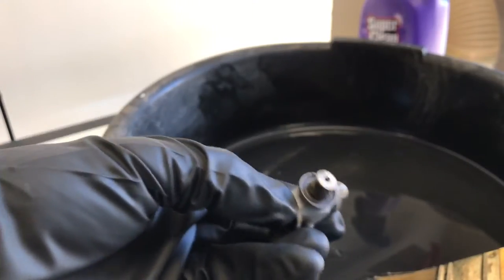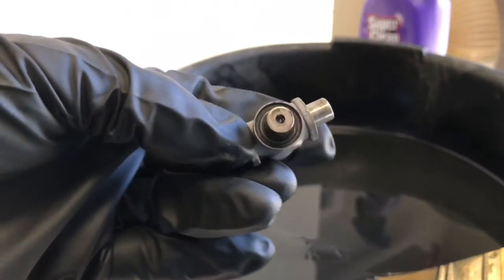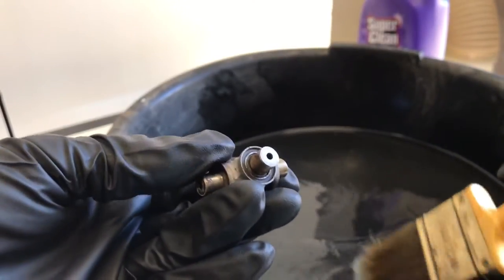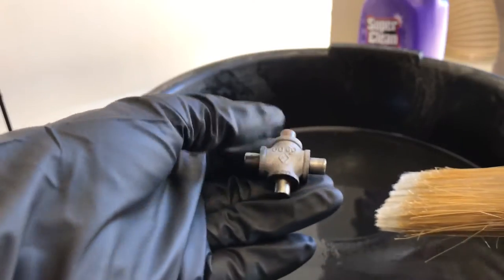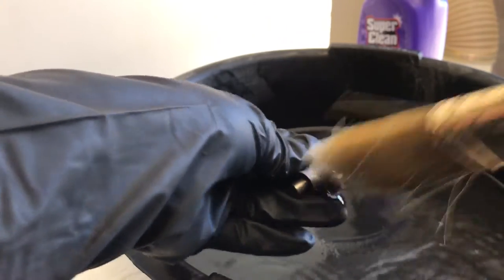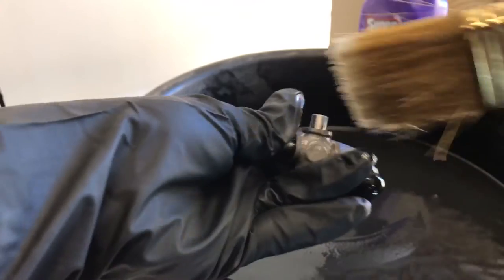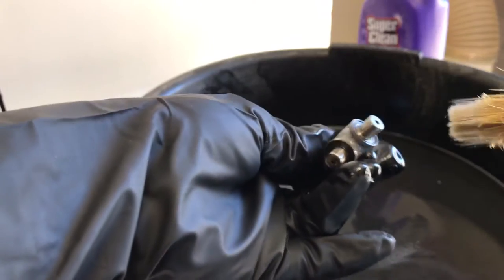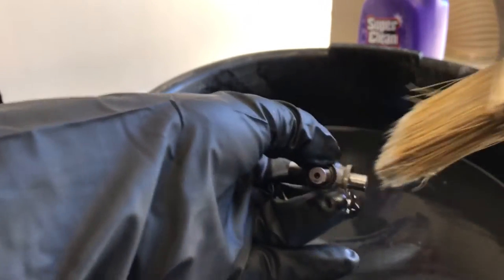Let's first clean this U-joint here. You can see it's a little grimy, got some old grease on there, some of it's dried out. I like to use gasoline because it's much gentler on the rubber. Also, if you have any yellow cadmium-plated nuts and bolts or any kind of fasteners, it doesn't affect them negatively. It's more grease-friendly than some solvents — I've not had good luck with any over-the-counter solvents to clean parts. But no smoking while you're doing this and no open flames. Gasoline evaporates fairly quickly, so put just a little bit in there.